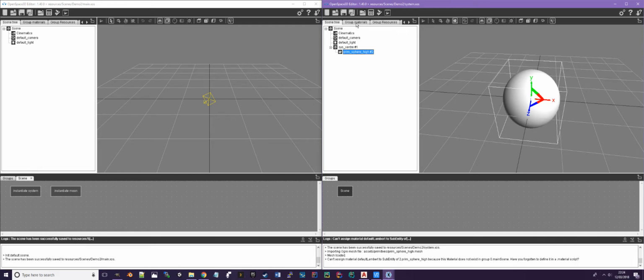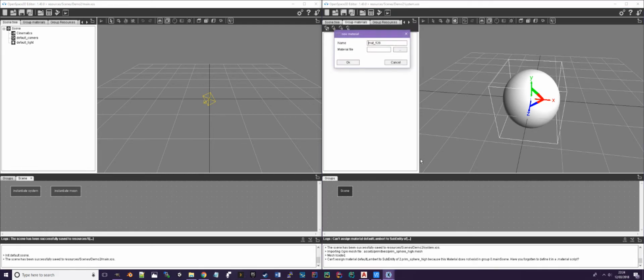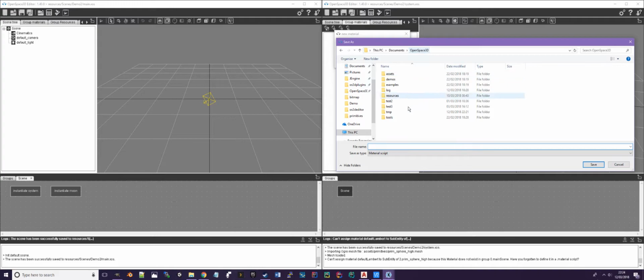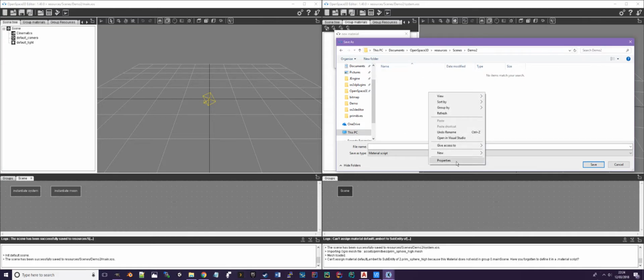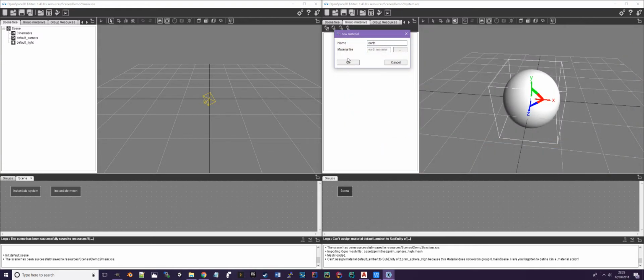That's nice. We go to our materials, we want to add a new material, and this is going to be the Earth. Let's call this Earth, and here we're going to do something nice and fun and cheat a little bit. So before we do, let's quickly save it in a sensible place. So we go to our scene, this is demo 2, add a new folder, call it, what might I call this, materials, keeps it simple, and in here I'm going to put in Earth. This is going to save it as earth.material.